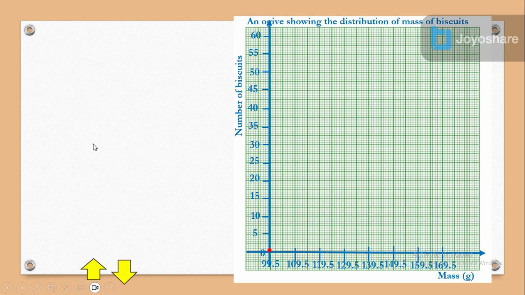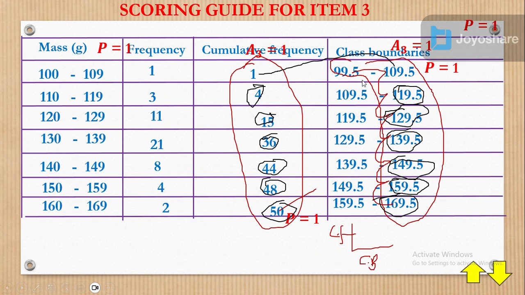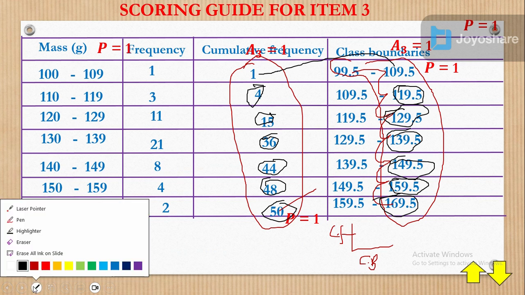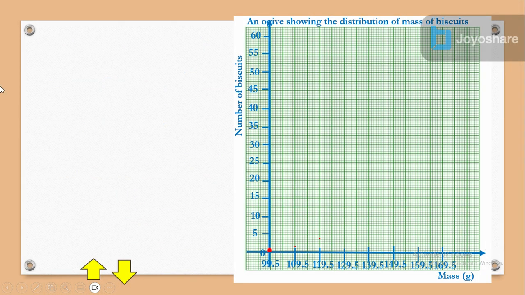Okay, good. Let's see how the plotting is done. But at 99.5, maybe what I didn't comment about is this. Now, this beginning value here, you plot it at 0. Meanwhile, the other ones go on like I've said. So, let's go there and see. Okay, now we have plotted it. We have plotted that at 0. We have plotted at 99.5. We have plotted at 0.